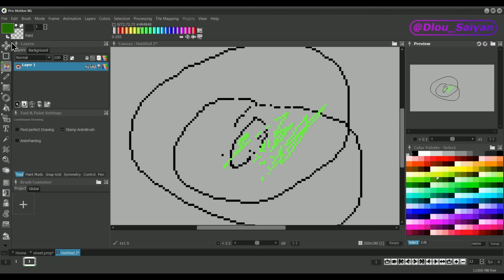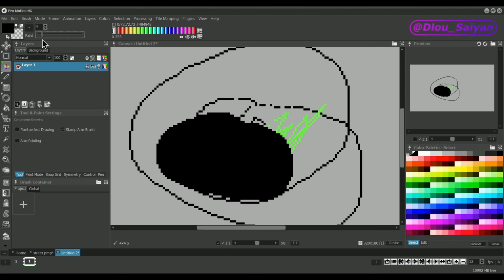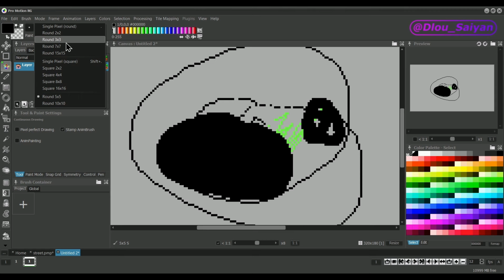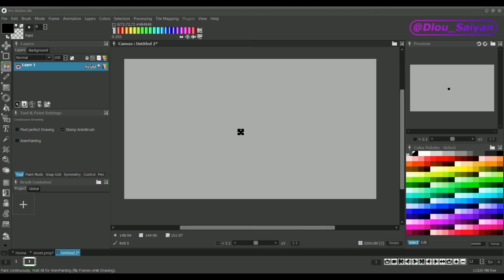Besides the color selectors, there's the standard brush tip selector. By default, the single pixel round brush is active, but you can easily change the size of the brush with the number edit field and with the corresponding track bar. When right-clicking the brush shape button or holding the left mouse button longer, then a drop-down menu appears that allows you to select some basic round and square brush shapes.